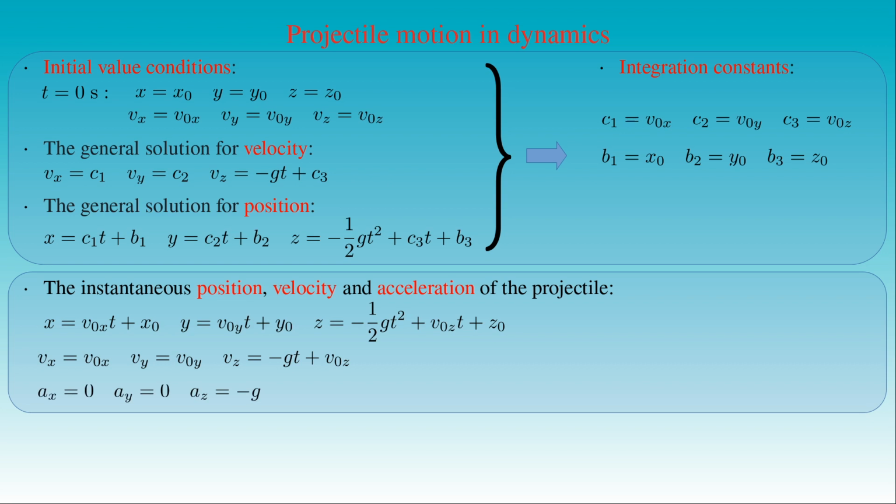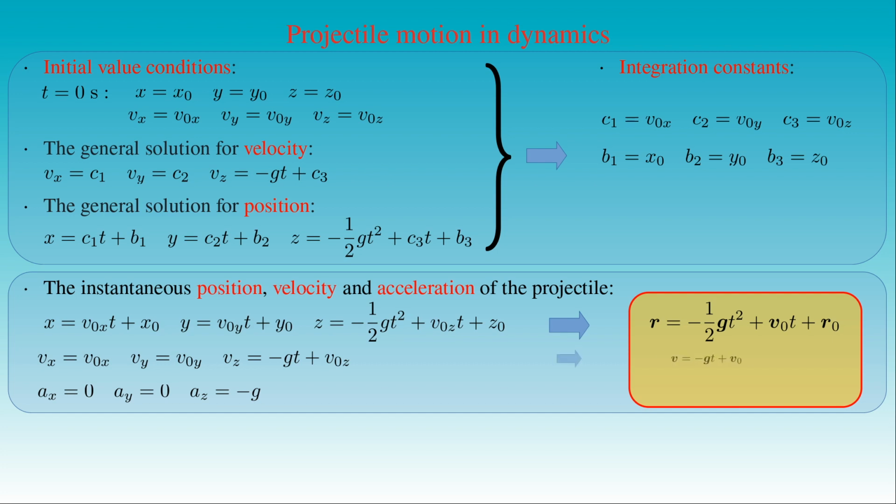Here the kinematic variables of the projectile are described by applying Cartesian coordinates. However, we can also give these vector functions in a coordinate-independent form, stating that the position vector r of the projectile is equal to minus the gravitational acceleration g times the square of the time t, plus its initial velocity v0 times the time t, plus its initial position r0.